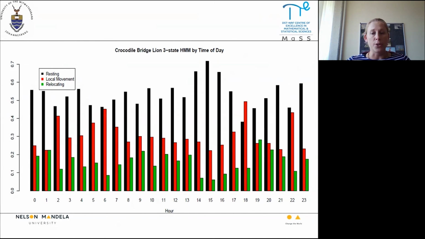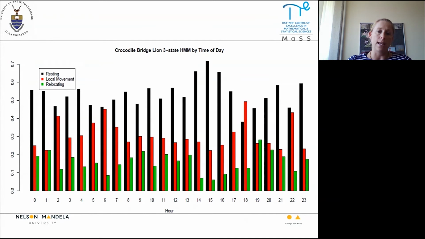In this plot, you can see the black state is definitely resting, particularly during the day. Late afternoon it spends more of the time resting. The green state there is relocating, and you can see quite a lot of relocation even during the day, less so late afternoon, and then picking up around 7 p.m. in the evening, somewhat more active at night. This sort of pattern was what we obtained from the movement rate, somewhat more interpretable in terms of what we'd expect the lion to be doing during those times of day.